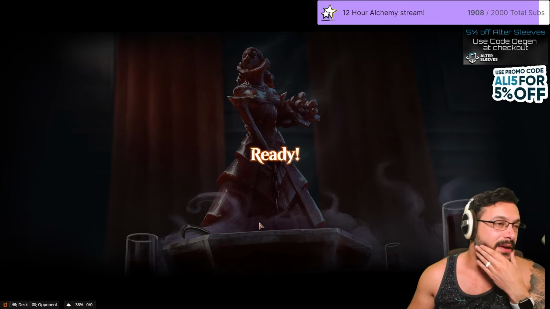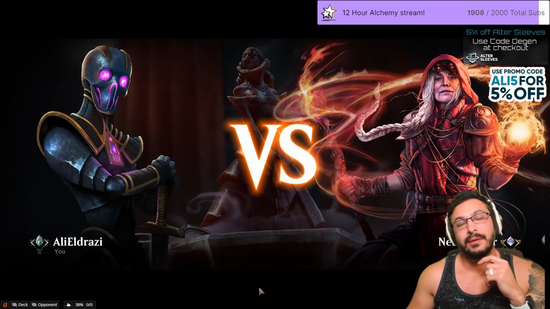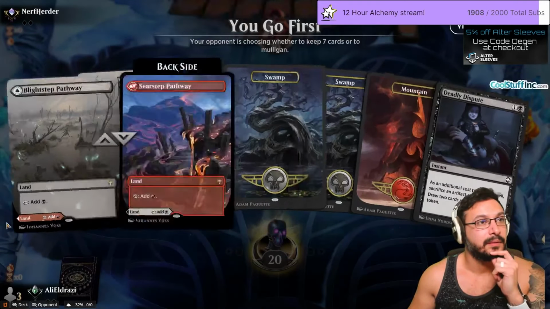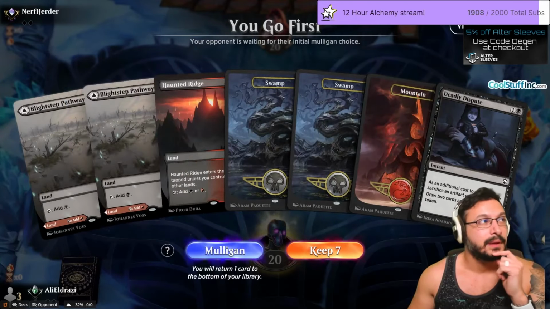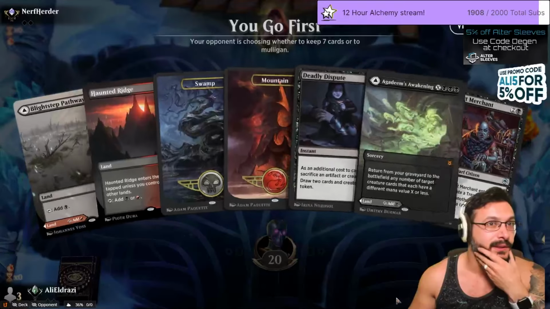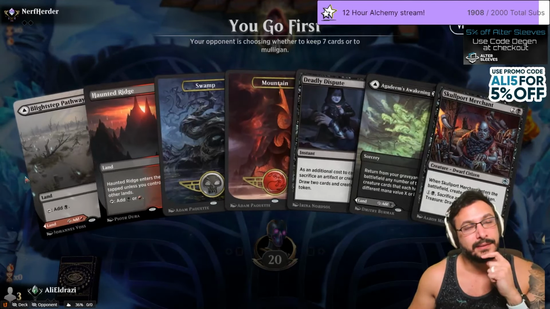I haven't played against this yet. Come on, deck. I just called you good. Don't do this to me now. I just said you were good. Why would you do that?